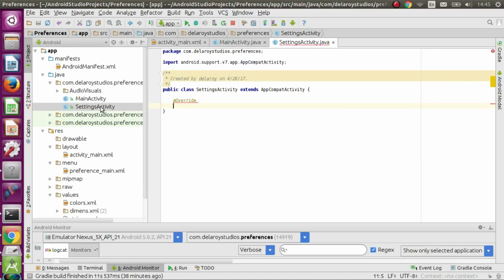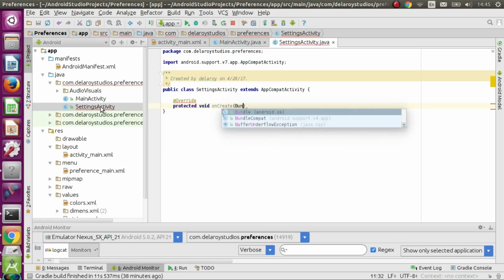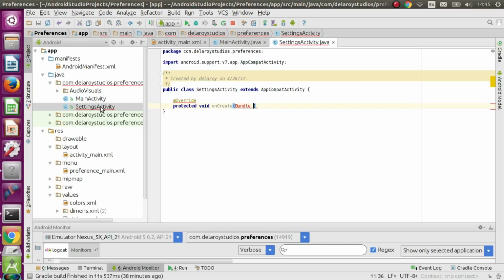the onCreate method, which is protected void onCreate, which is going to pass in the Bundle as the parameter to save the present state, called savedInstanceState. Let's import the Bundle.